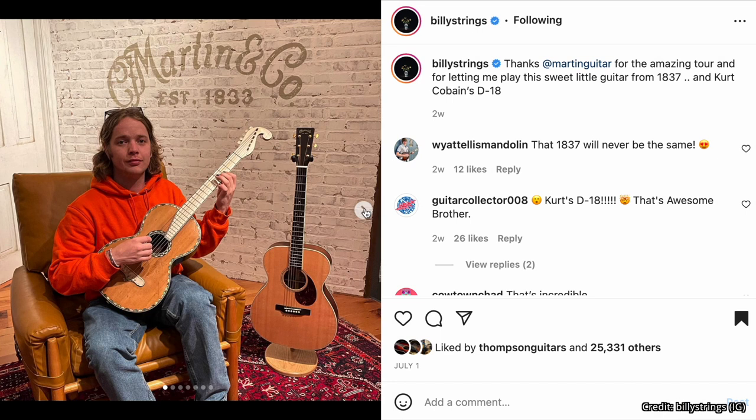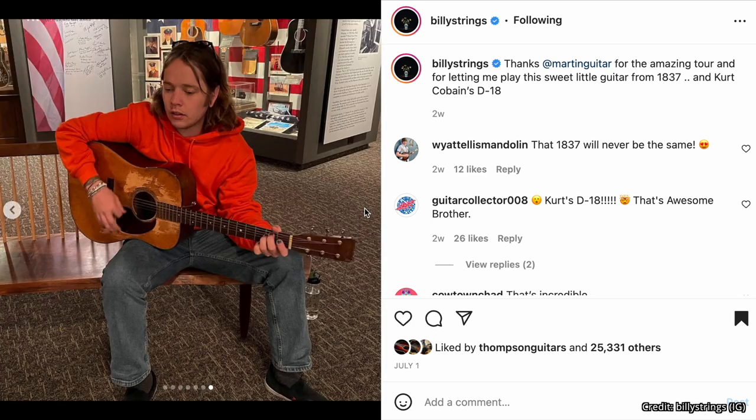Thanks, Martin Guitar, for the amazing tour and for letting me play this sweet little guitar from 1837. And Kurt Cobain's D18.